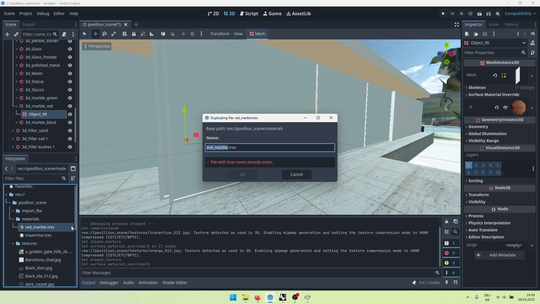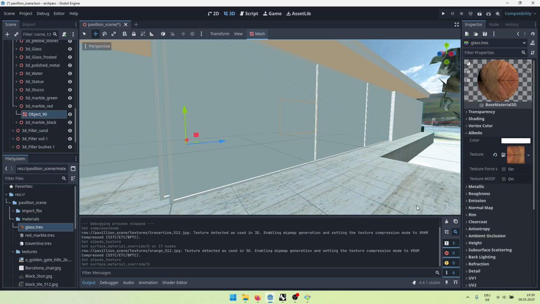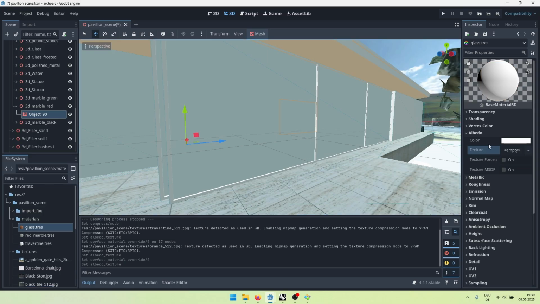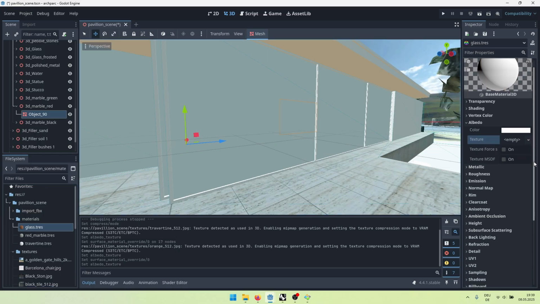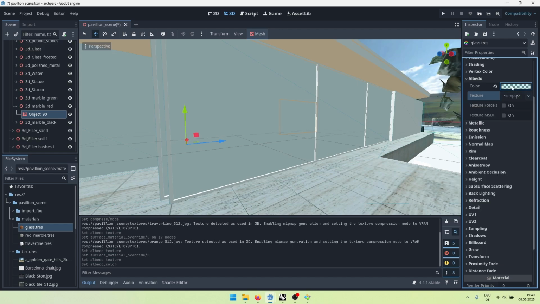All right, so to create the glass, let's make a duplicate of the material, reset the texture. We can actually just pick a color. In this case, we want a light green, but reduce the opacity of it. So it's probably going to take some tinkering.